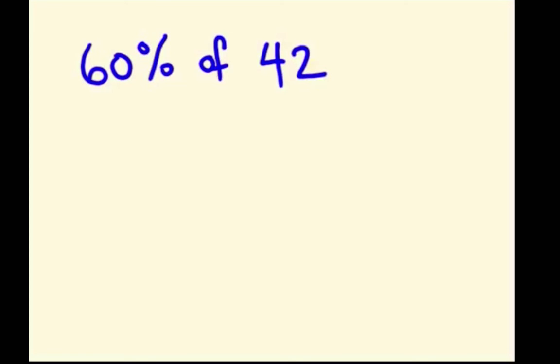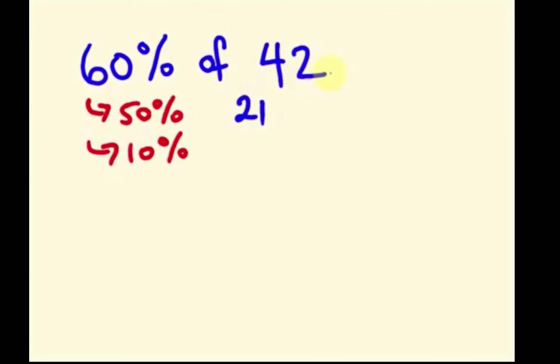What about we do this one, 60% of 42. Now, I'd pause it and try to give it a go. You might try to work out what it's made up mainly of. Now, the easiest way of getting there is a 50% number. If you remember, that's half, and a 10% number. Okay, and then you're going to add these together. So 50% is half, which is 21. 10% is you're moving this decimal place. You'll get really good doing this, it's 4.2. And you're adding these together. You're going to see I've lined the units up there. You'll do this in your head. So 21 and 4.2 is 25.2.